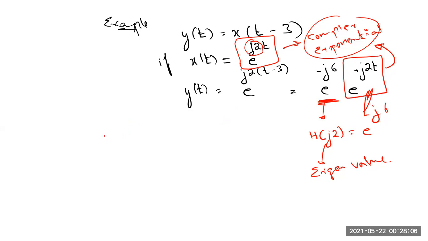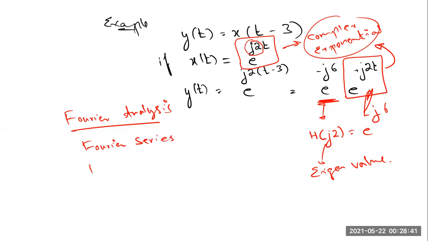Now with this understanding, let me come to the Fourier series representation. One thing that you need to keep in your mind is that there are two tools that we will use in Fourier analysis. One is Fourier series, that is the topic of this chapter. And the other tool that we use is known as Fourier transform.